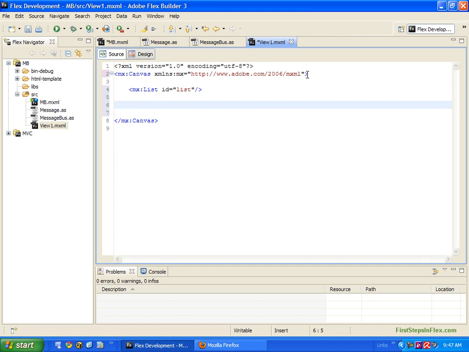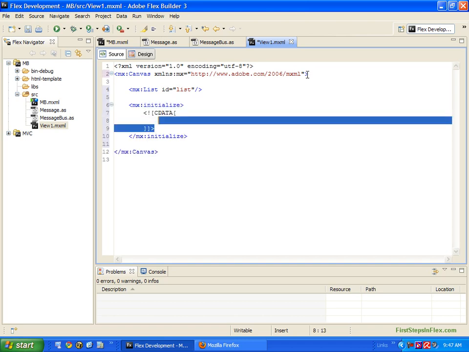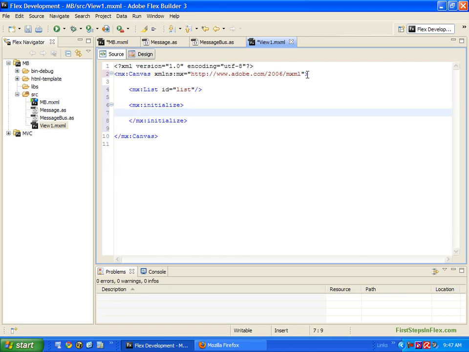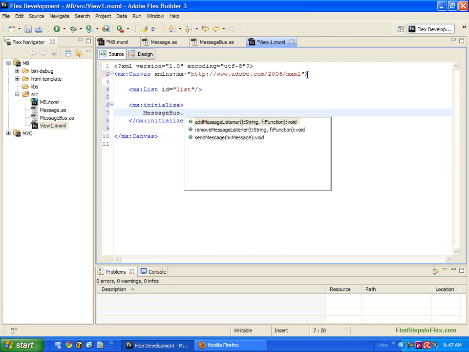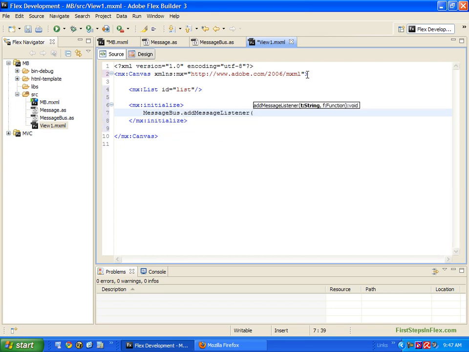And so to do that, we're going to set up an initialize event listener on this component. And when it initializes, what we're going to call is the message bus, and then we're going to add a message listener here. The message type that we're interested in is going to be message.change.